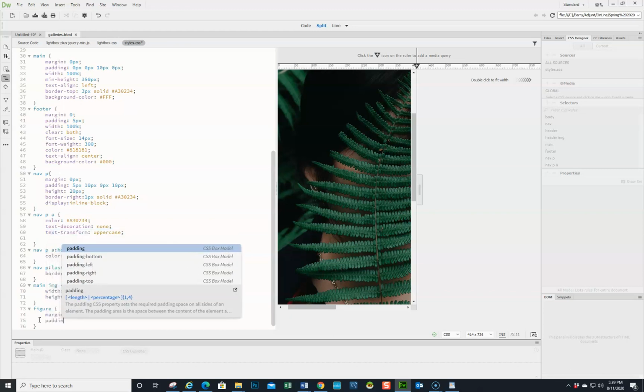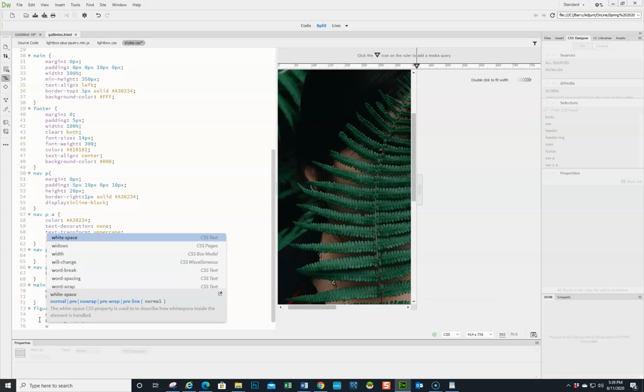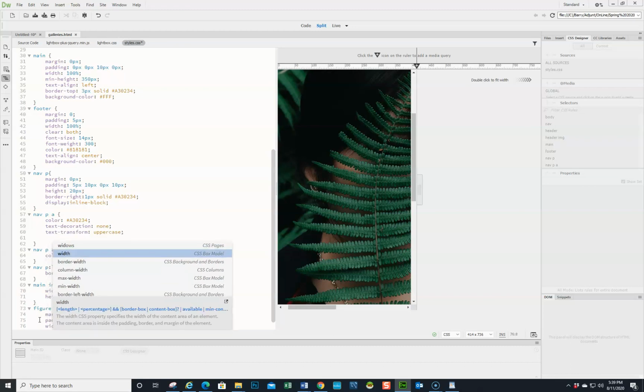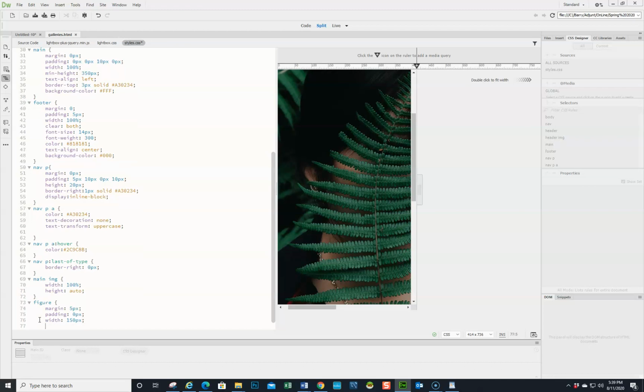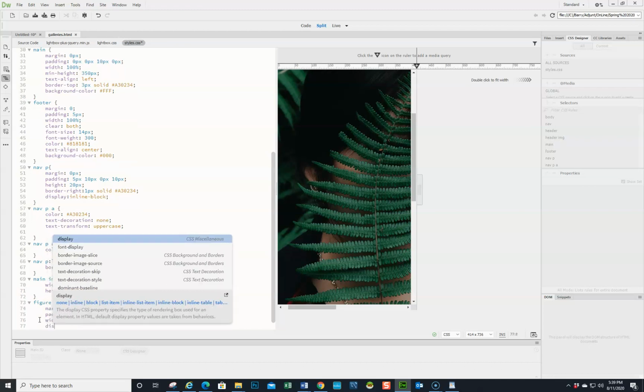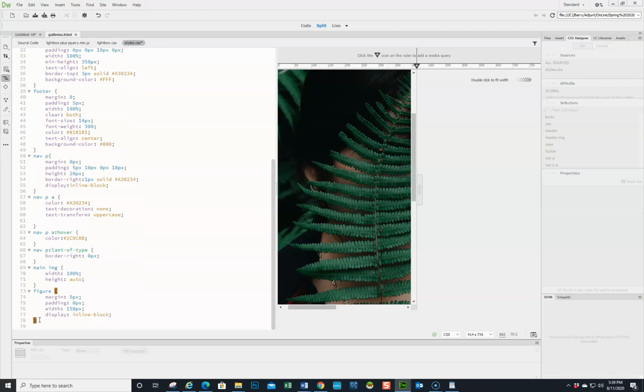Padding is 0px, and width is 150px. That should make it a little bit better. And display, it's going to be inline block. And that takes care of that.